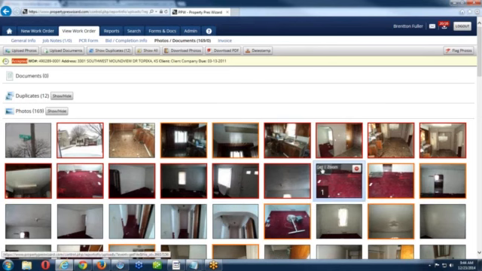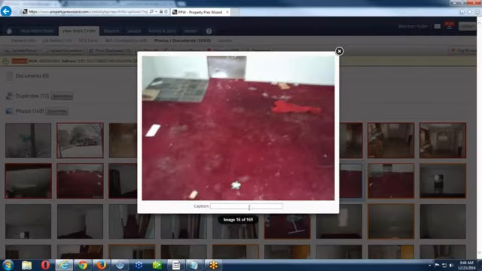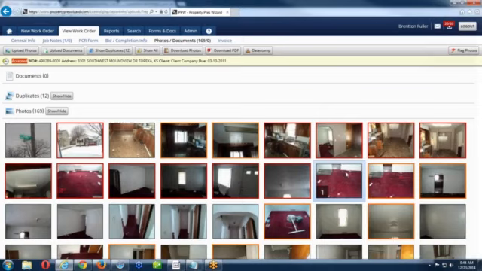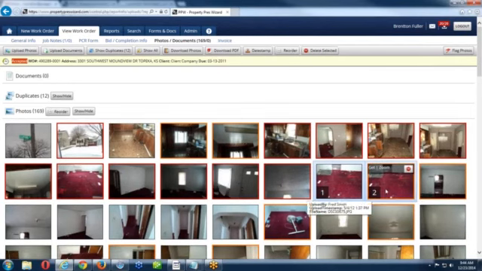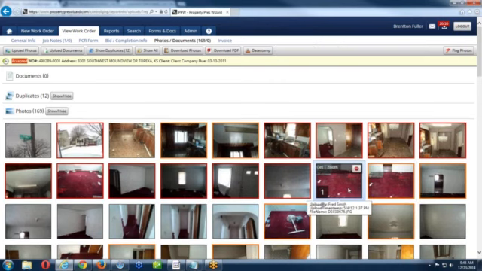The Get option, which is to download just that one particular photo. The Zooming option, which allows you to zoom into the photo and give it a caption. And lastly is the Delete button. You can also delete multiple photos if you have multiple selected by simply clicking the Delete Selected up at the top.